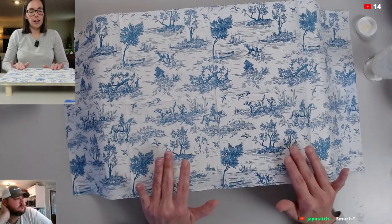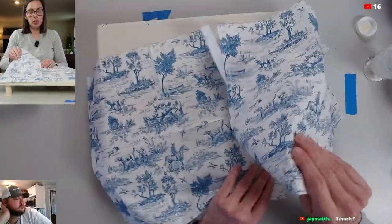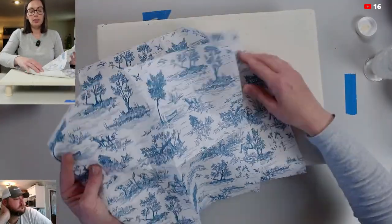And I think I just want to iron on this paper onto this riser. I believe that's what I want to do. So I think that's what I want to do here.